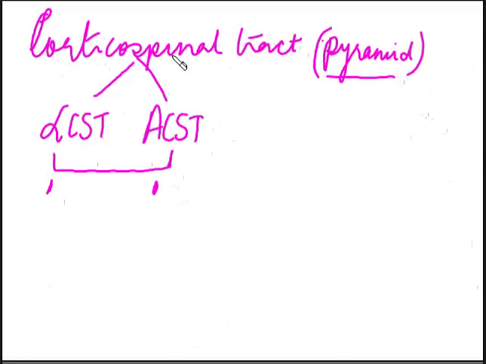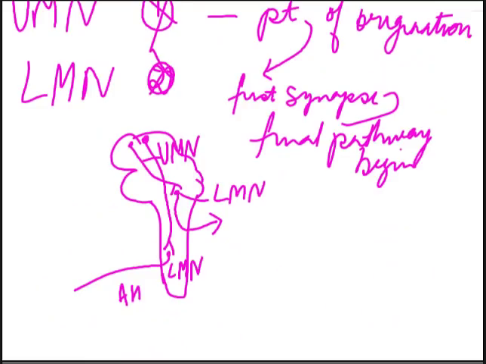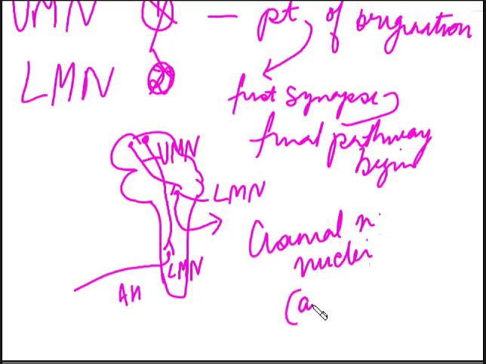But some of these fibers, just so that you remember this, which began in the cerebral cortex, went up and ended higher up. They didn't go to the spinal cord, but they ended in the region of the brain stem. And where in the brain stem? They are going to the cranial nerve nuclei of the brain stem. These cranial nerve nuclei are similar to the anterior horn cells.